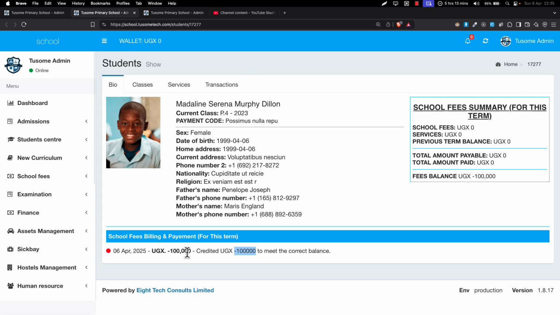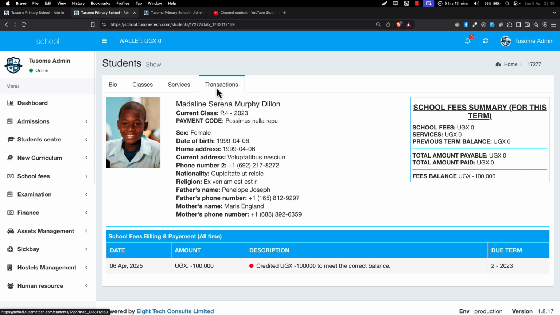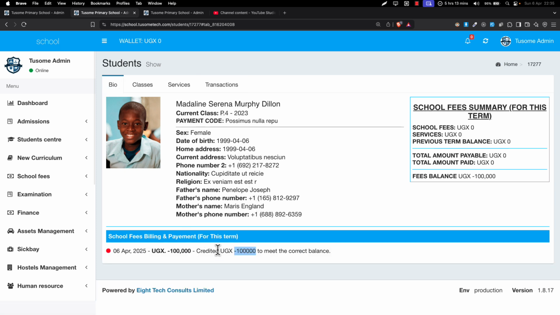This first page will be showing for this student, for this term only. But if you want to see all, I simply click on transactions, then it will show all the transactions that have ever happened to this student's account. So if I click back here, I'll be able to see this transaction.